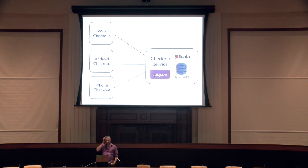So here's an example of something we did in the last 2 years. We decided to redesign and rebuild the Gilt checkout system. We have an API that encompasses business logic for the checkout user experience, and this business logic needed to be revisited and modernized. And so what we decided to do was build a whole replacement service for the old checkout. And as we did that, we created an API descriptor for this new checkout API.